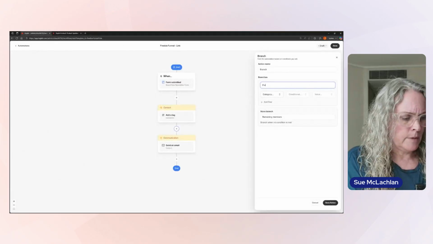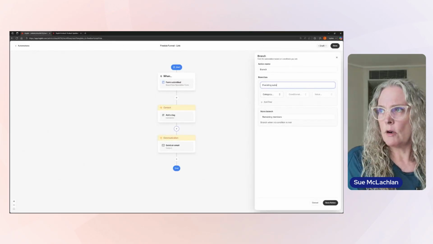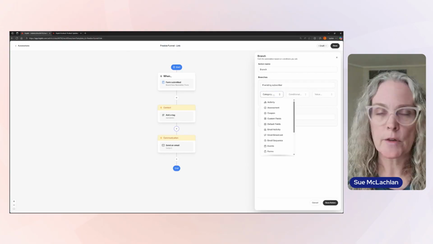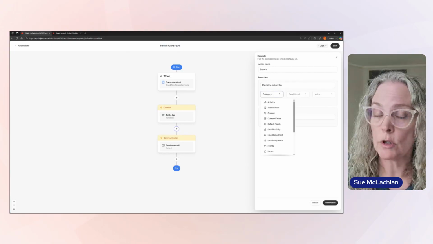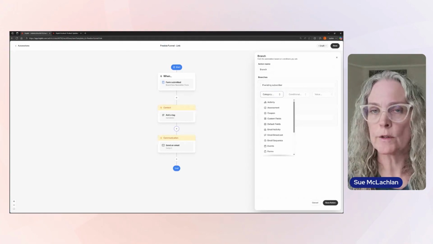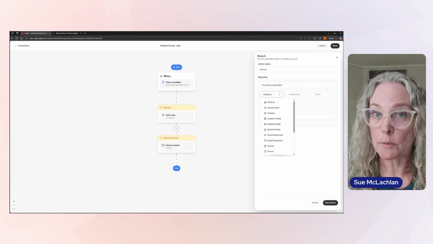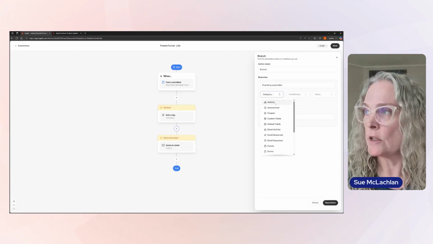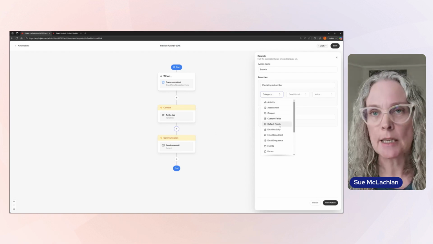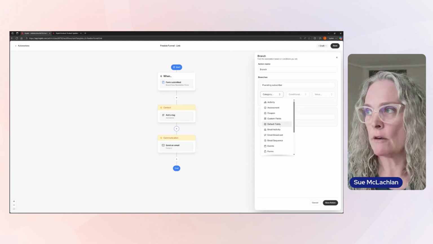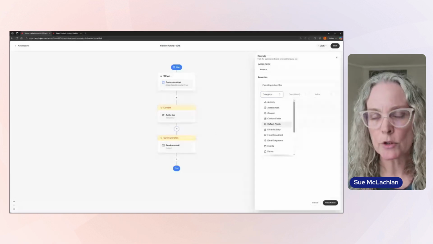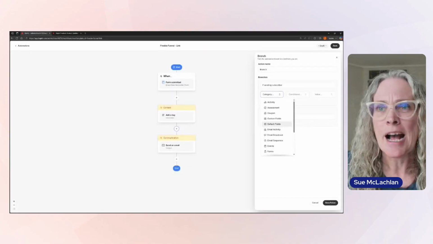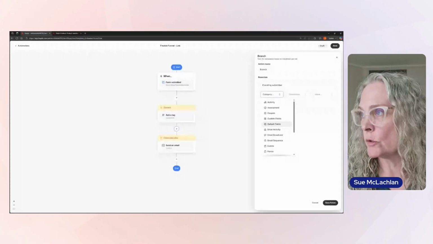if existing subscriber. And so we're going to come here into this filter category. So these are the same filters that you have in your contacts, but now we can bring all those filters and multiple filters into your automations a lot easier than you could in the past. It's easier to see because it's done the same way as the filters are in the contacts. You were essentially kind of doing that before with the conditions when you had conditional automations. It's just a lot clearer here that that's what you're doing.